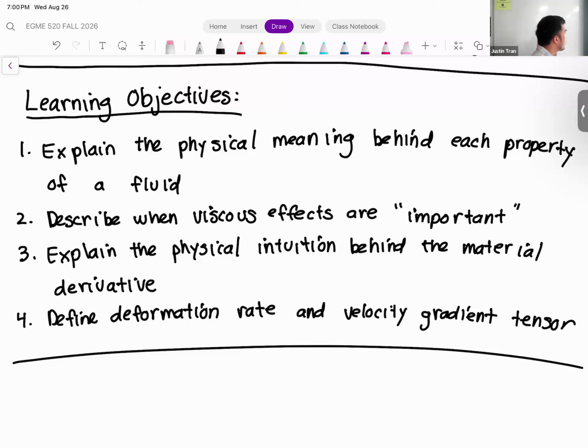Now fluids, like I said, is a prereq for this class, but I know for some of you, maybe it's been a while since you've taken fluids. And so we're going to review some fluids before we start getting into the new stuff, maybe around week 3.